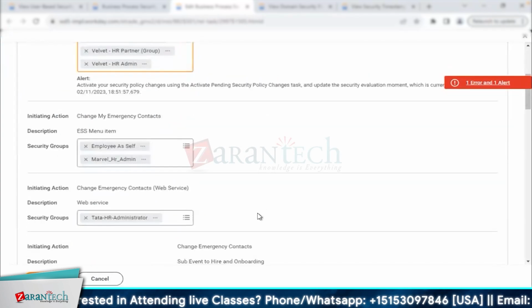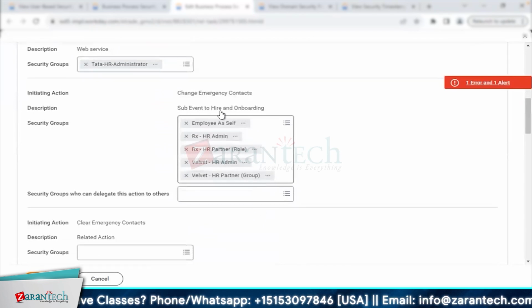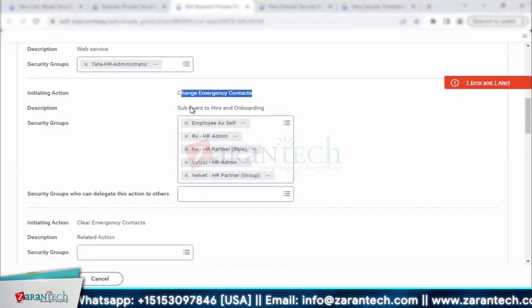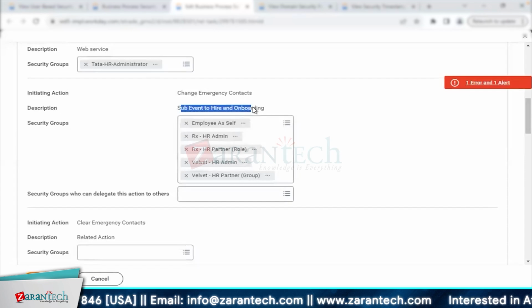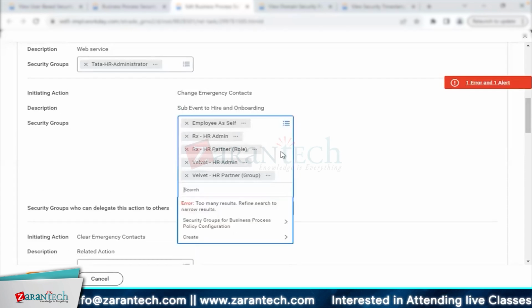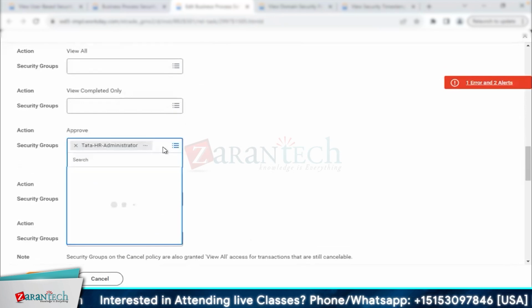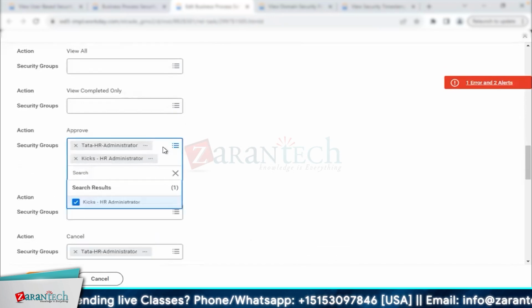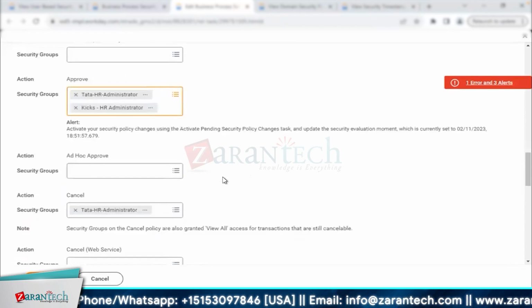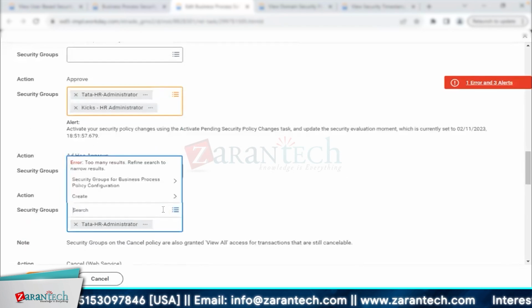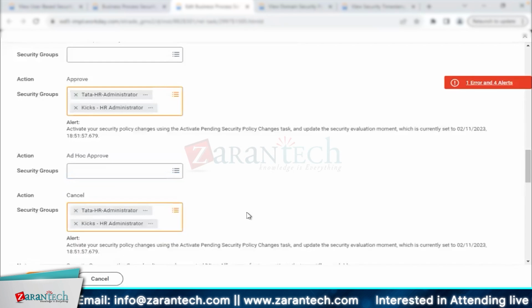And then we also want to give them access to change emergency contact through a sub event, like during a hire or an onboarding. And then we want to give them access to approve it as well. So whichever areas of the business process you want to give them access, just add the group there.